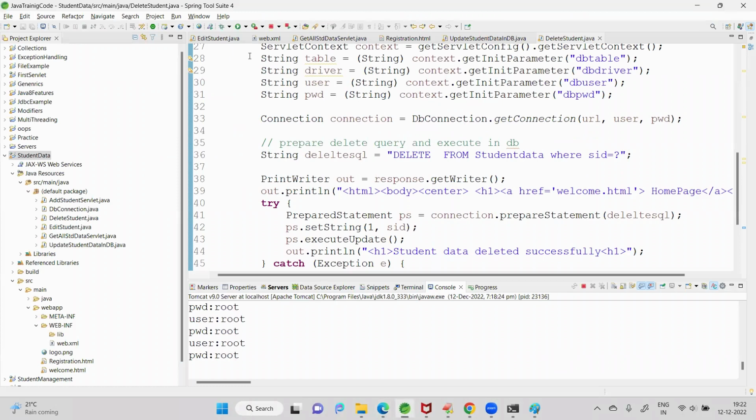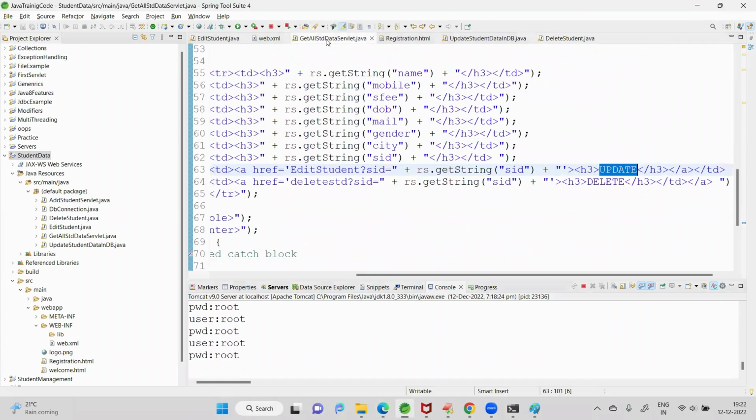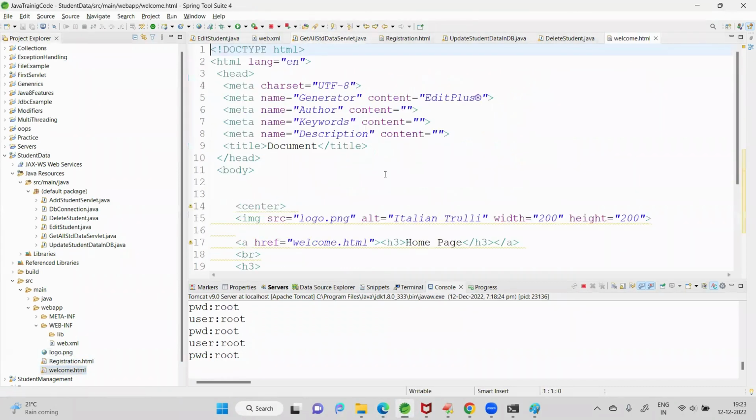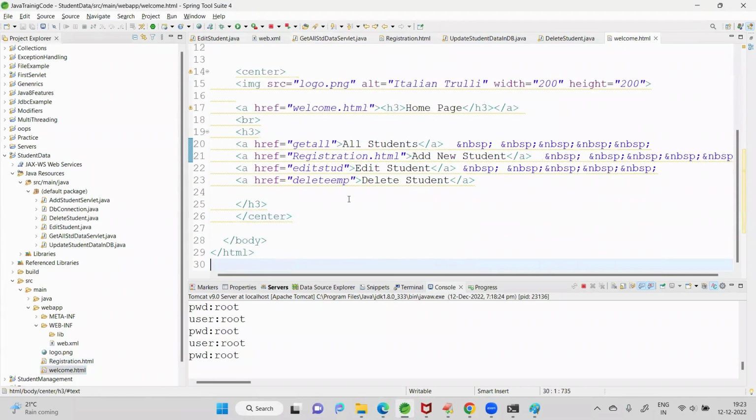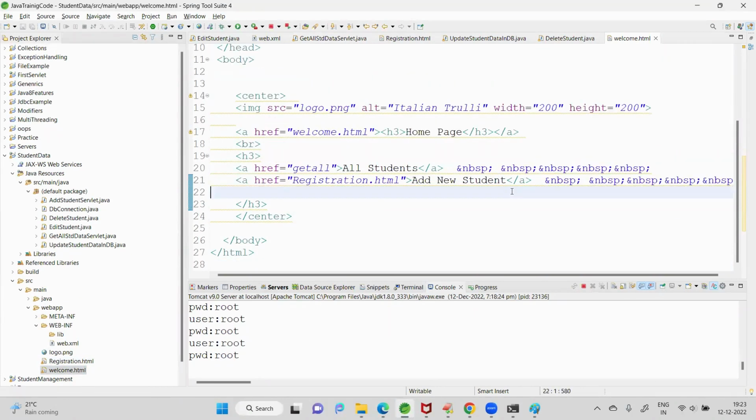These things are included directly in the all student page instead of writing outside. I'm removing them from the welcome page. In the welcome page, there are some extra links, right? Edit student, delete student. Remove this. Now it will not show.